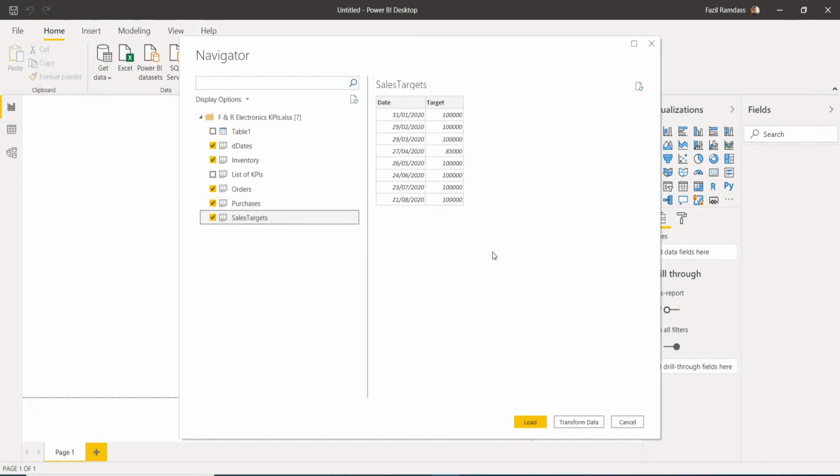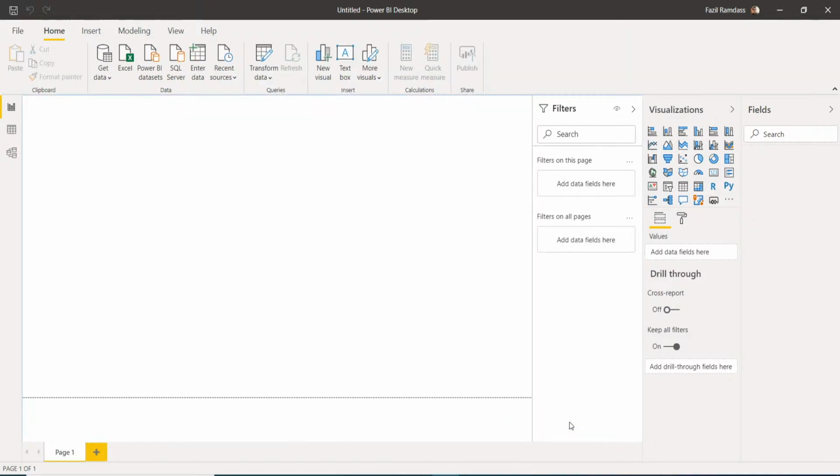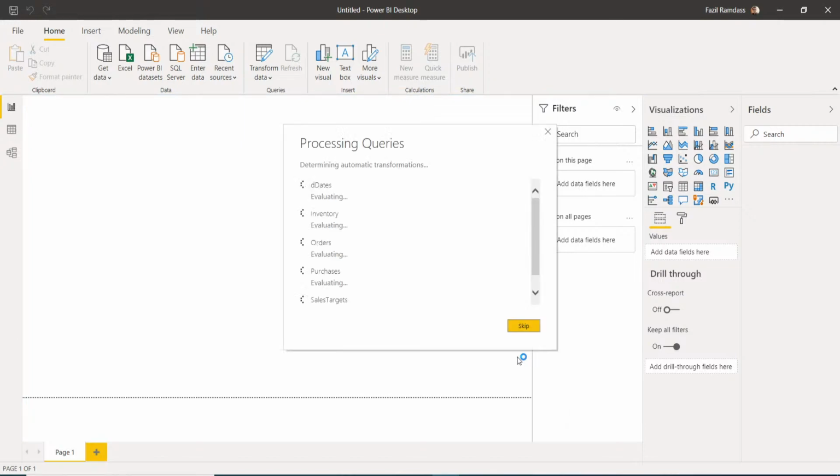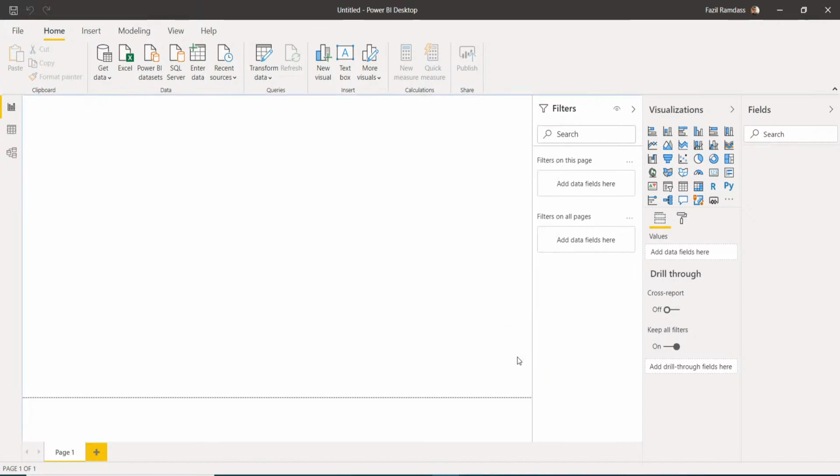All right, once we have highlighted those, we will click transform data because we want to do some data transformations to create the data model. So we go into transform data. If you're using an older version of Power BI, transform data might be the word edit. So bear that in mind, but I do urge you to update your Power BI, keep it updated. Microsoft releases a new update every month, so it's really easy to fall behind on the features if your Power BI is not up to date.